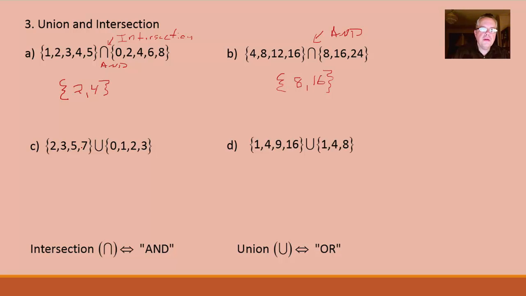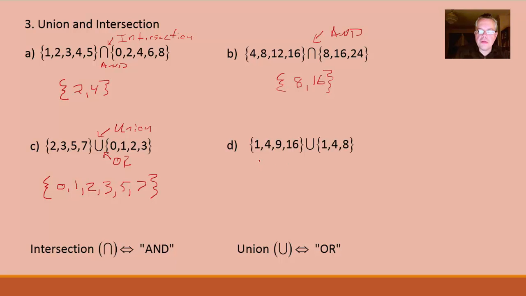All right, down here, this is an upward U symbol, and this means union. And the key word for it is "or." Anything in the first set or the second set or both. So pretty much we have to list anything we find in either set. We got a 0, a 1, a 2, a 3, no 4, there's a 5, and a 7. All of these numbers can be found in the first set or the second set, or maybe they're in both.